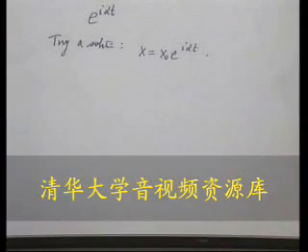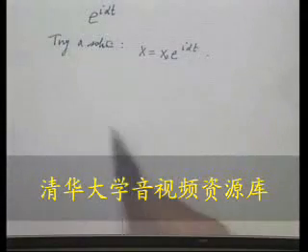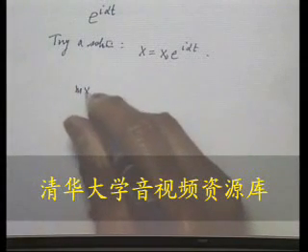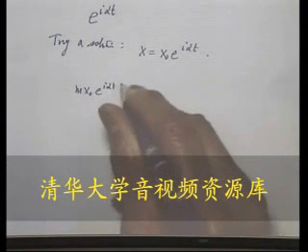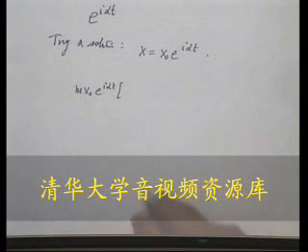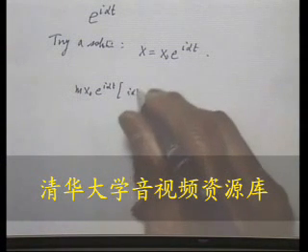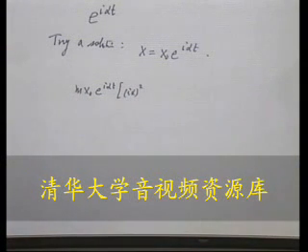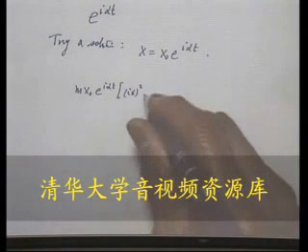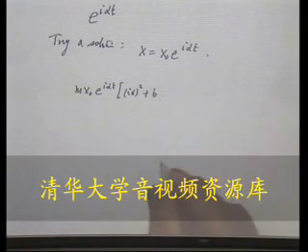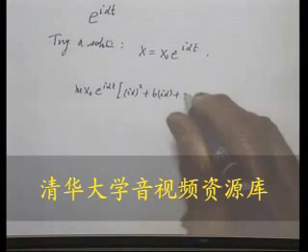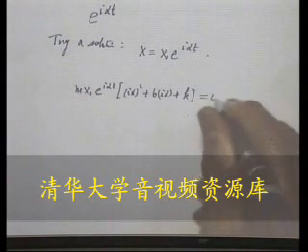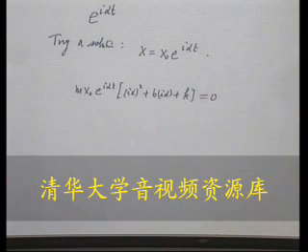So if I substitute that into the original equation, I get m x0 times exponential i alpha t. The second derivative becomes i alpha squared. Each time I differentiate, I get the i alpha down. And the next one is b. I differentiate once, so I get the one i alpha. The last one is k. So do you agree that this is the equation?